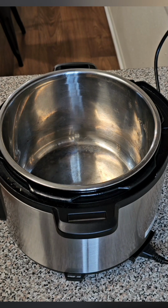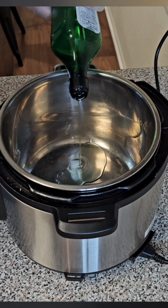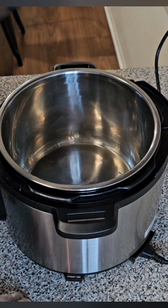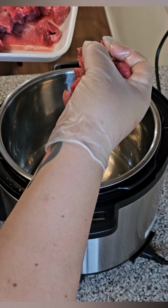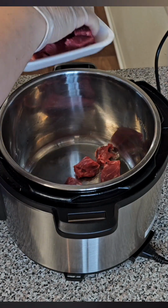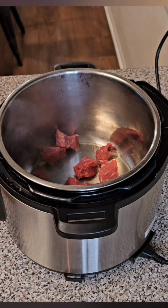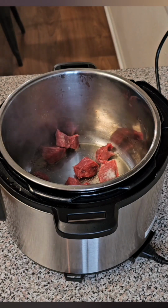All right, so I put this on saute. I'm gonna add a tablespoon, maybe a little bit more of oil. All right, so that's hot enough. If I put too much of this in here, it's gonna start to cool down the pot. I don't want that to happen, so I'm gonna add about half of this first. I'm only gonna add a little bit of salt just to help it brown.